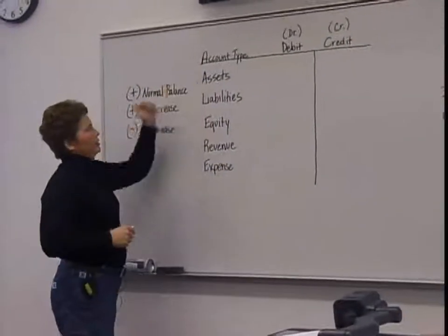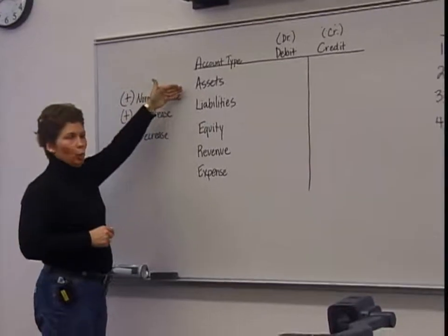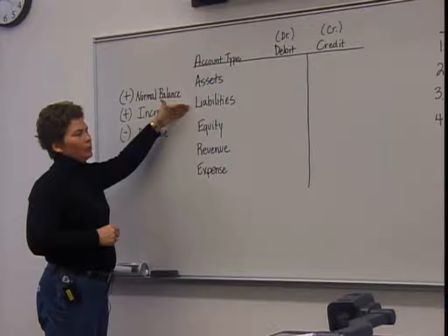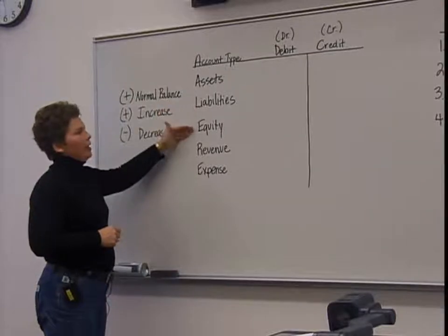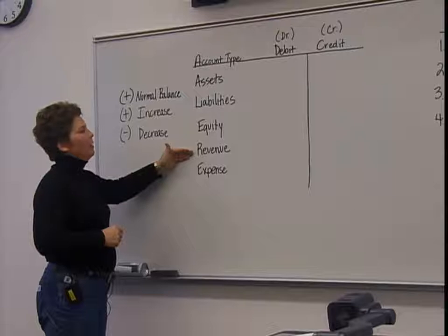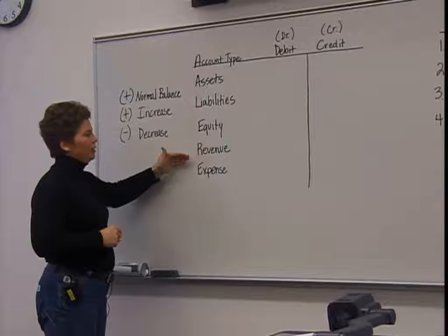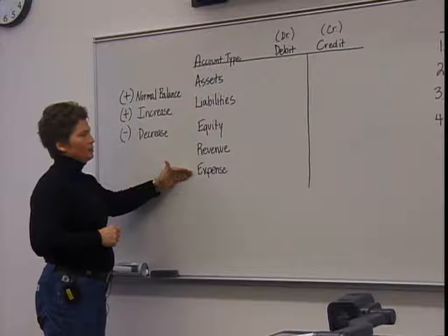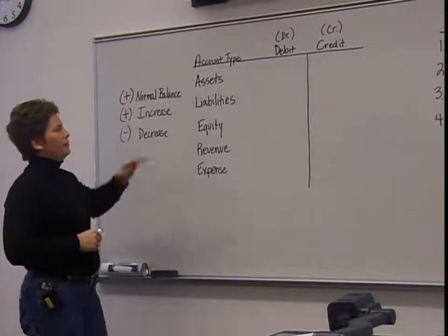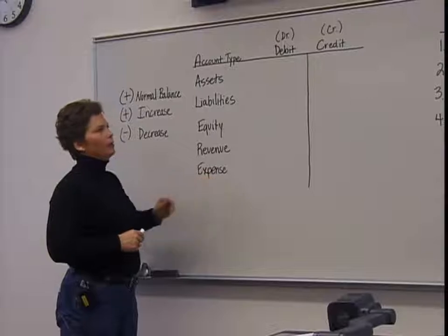We have assets, which are things that a business owns, liabilities, which are monies that a business owes, often indicated by the word payable. We have equity, which is the interest or position you have in a business. We have revenues, which are dollars that are generated from selling a product or a service. And then expenses, which are costs incurred to do business. These are the 5 different types of accounts that we will be working with in applied accounting.